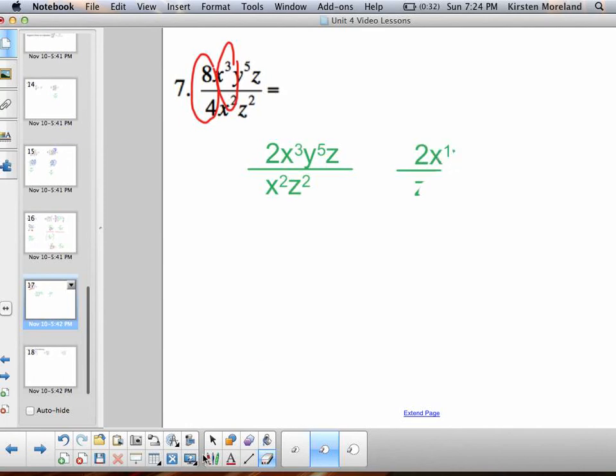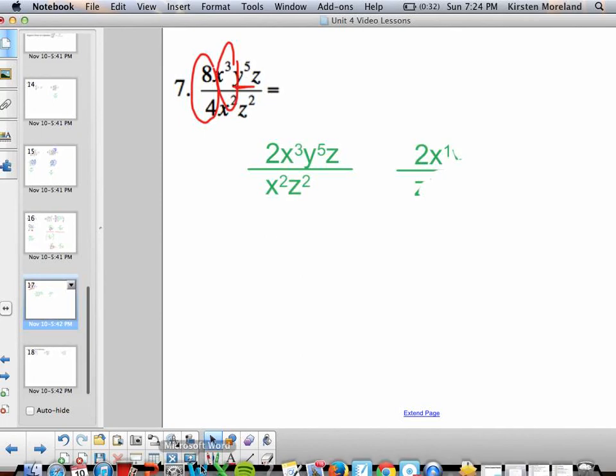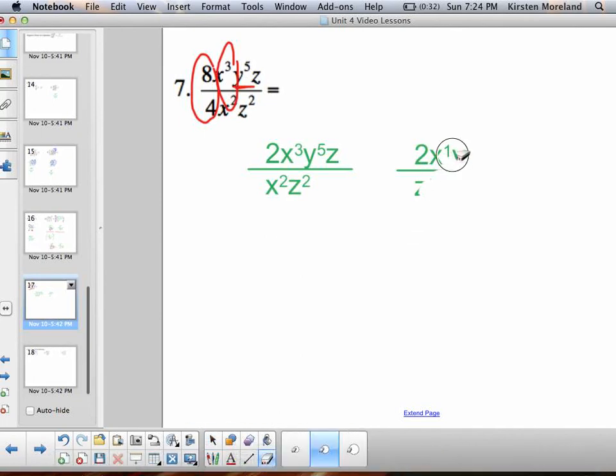All right, notice y does not have anything to combine with. Y is kind of its own base right there. So I'm still going to have a y to the fifth on top. And then I have z to the first, and whenever there's nothing there, it might be helpful to write a 1 in. So 1 minus 2 is negative 1. Or in other words, that just means I'm going to be left with z on the bottom. And again, you don't need that 1 there. It's just showing you that 1 minus 2 is negative 1, and that's why I left it on the bottom.